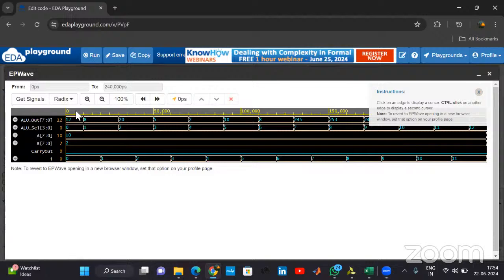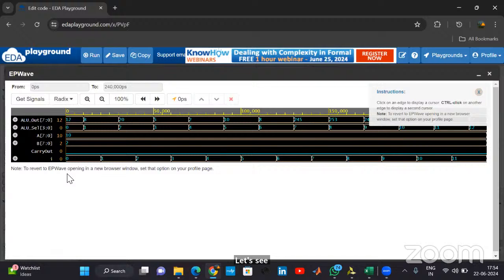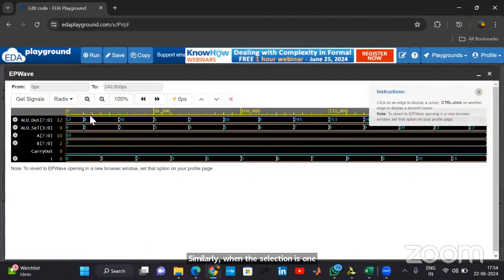Let's see now. Here we can see when the selection is 0, 10 plus 2, 12. Addition operation happens. Similarly, when the selection is 1, subtraction happens: 10 minus 2, 8. When the operation is 2, 10 twos, 20, multiplication happens.